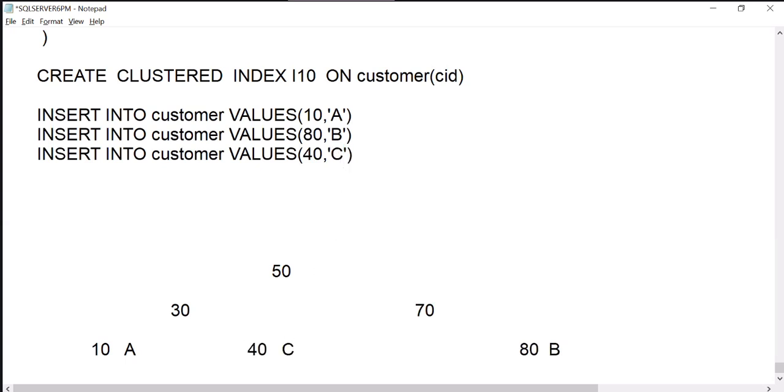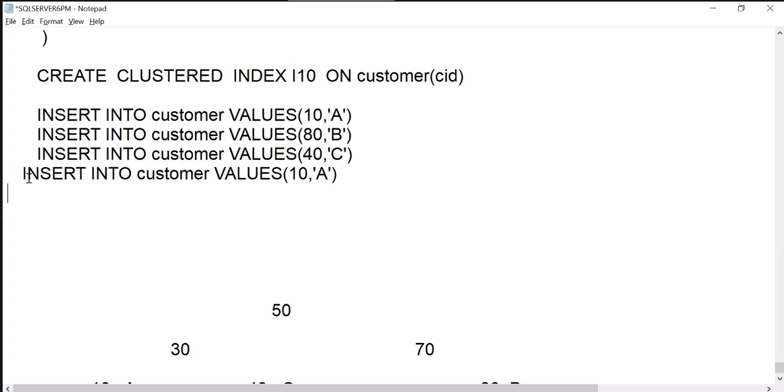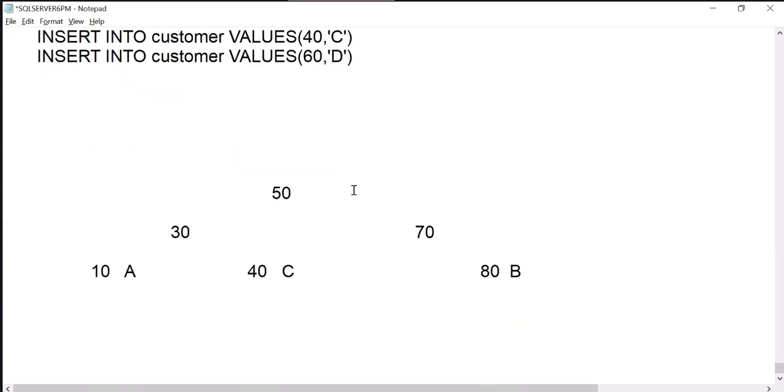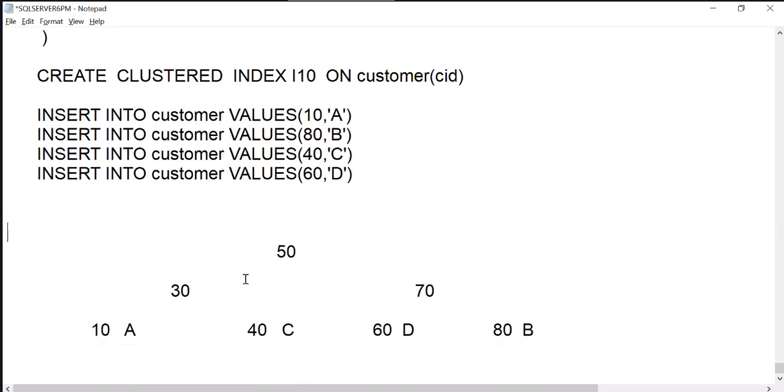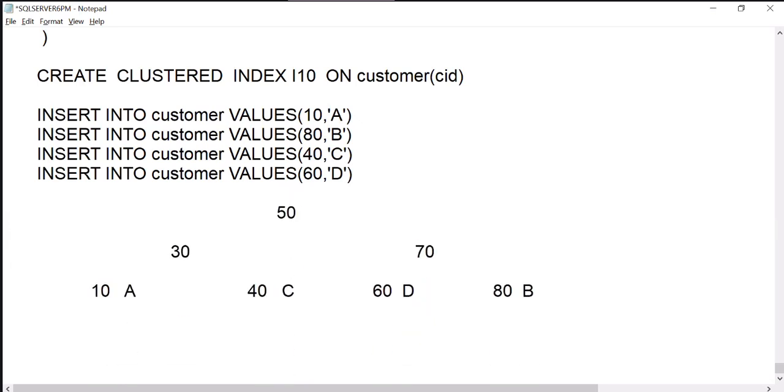Left side of 50, right side of 30. Next, suppose I'm inserting 60D. Then where is 60D inserted? Left side of 70, 60D. Then what is it storing? It is storing the complete row.